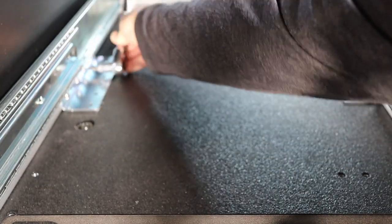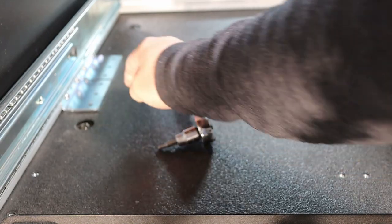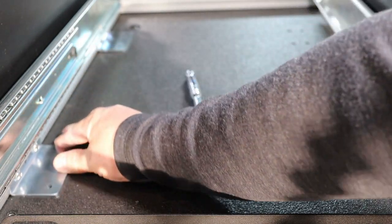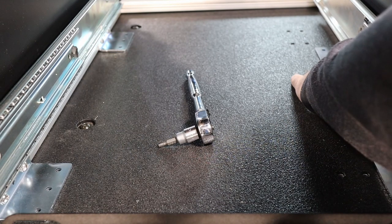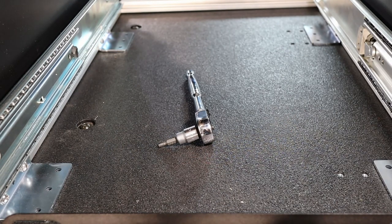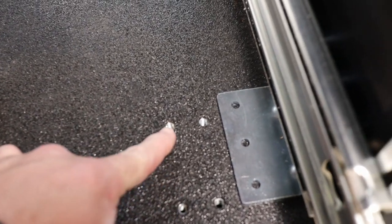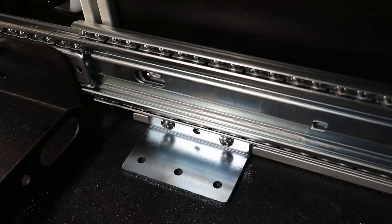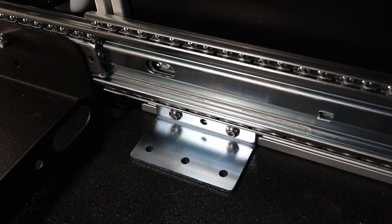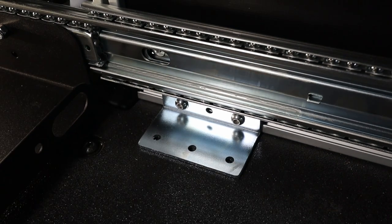Just back those off just a little bit so we can slide these brackets around. They tighten them down for shipping so they don't slide all over the place. There we go. Right about there. Show you what I'm doing here. Those are the pre-drilled certs that they put in there. They're threaded. They should line up with these holes, so I'm going to slide this whole kit over to line up. There it is, right about there.